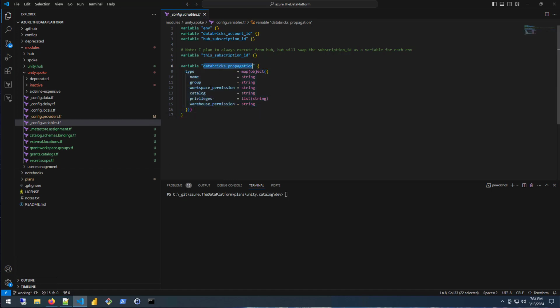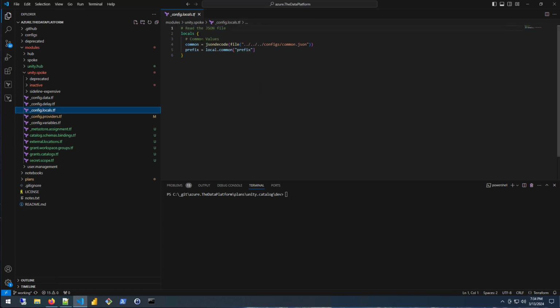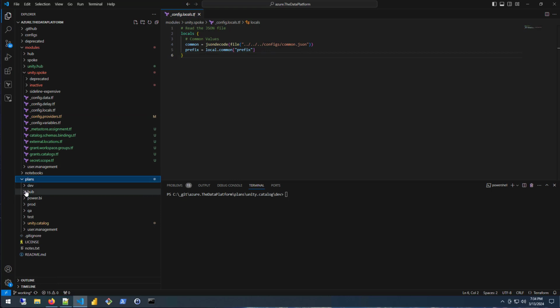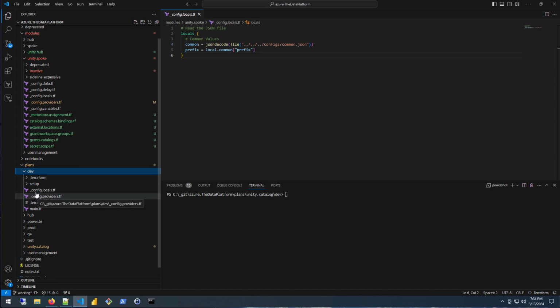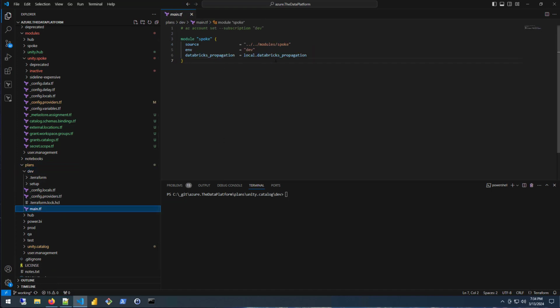Well, this is a variable, and I tend to populate my variables from somewhere. We've got my locals here. So this is my commons file, and that's one that's used for some common naming conventions and things like that. But then we've also got my plans. And so for nested loops, a lot of times what I'll do is I will send an object up the plan. And in this case, I am doing a Databricks propagation as a variable. So I'm sending that up, but I'm grabbing it as a local.